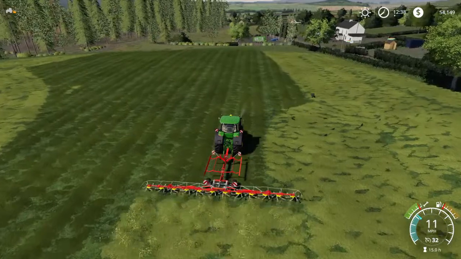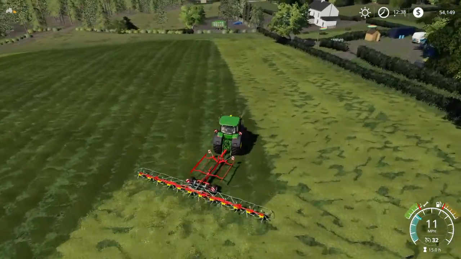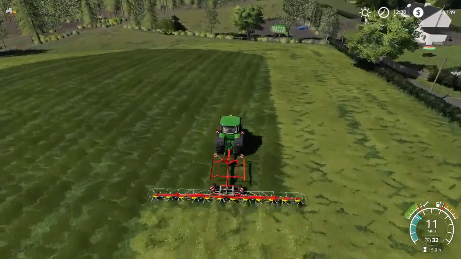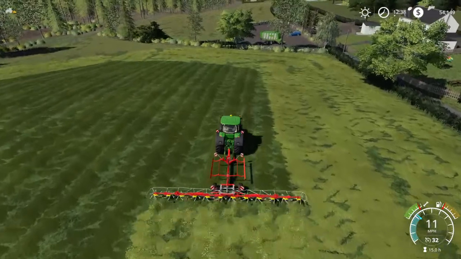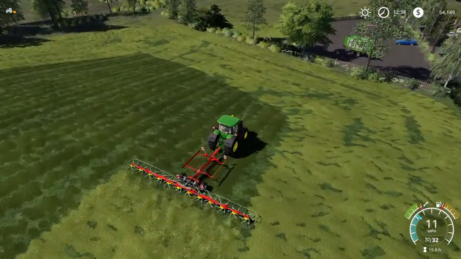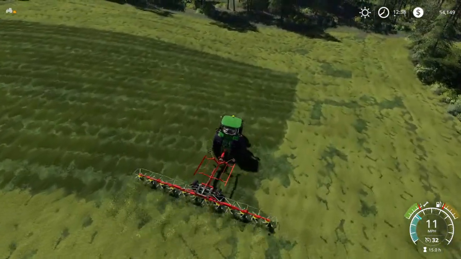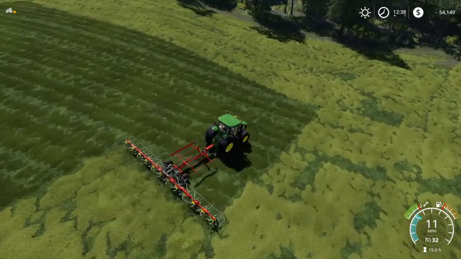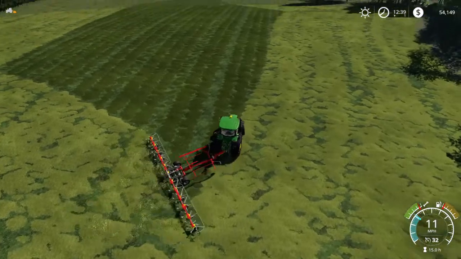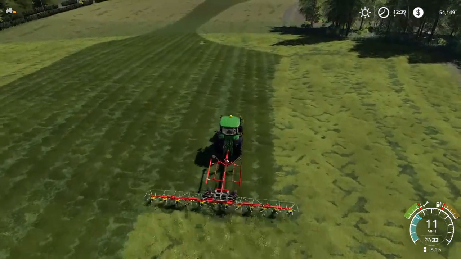I've just always used a windrower on here ever since I've been making grass on here. All you guys that follow along know that my favorite windrower is the Krone Swadro 2000. A little bit big for this map, but man, it sure does make a swath. And you can fast farm with it. Can you fast farm with the rake? Because I do like fast farming with the windrower. Gets you done quick.